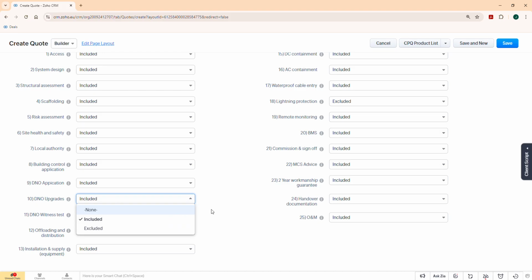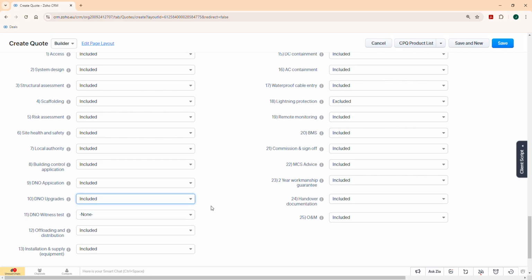So again, this is why you need to check these things, because this is built by Jess, and Jess has done the best she can based on the knowledge she has. She doesn't know whether they're included or excluded, so she's defaulted here. If you tell me anything that is defaulted is wrong, and this is one that I'm looking at straight away, I would suspect this is going to be wrong, then you let me know that that is indeed the case, okay? So I'm going to change that one for now, because I'm just showing you how it works, but that's another one that probably should be changed to excluded.